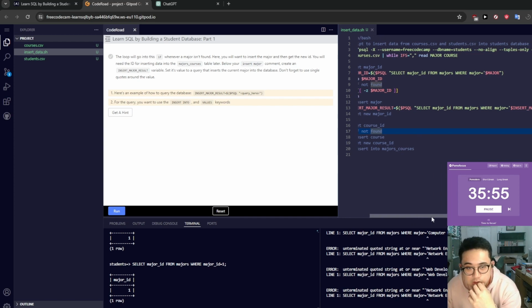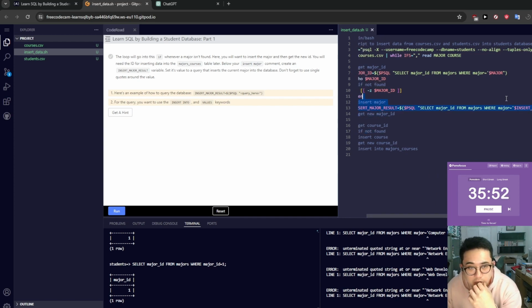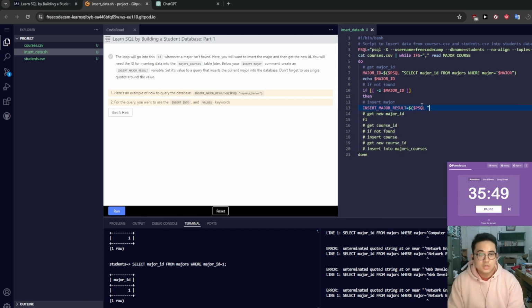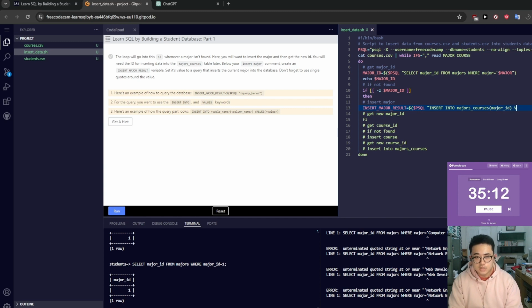Insert into... another one. Table name, major courses, major ID values.